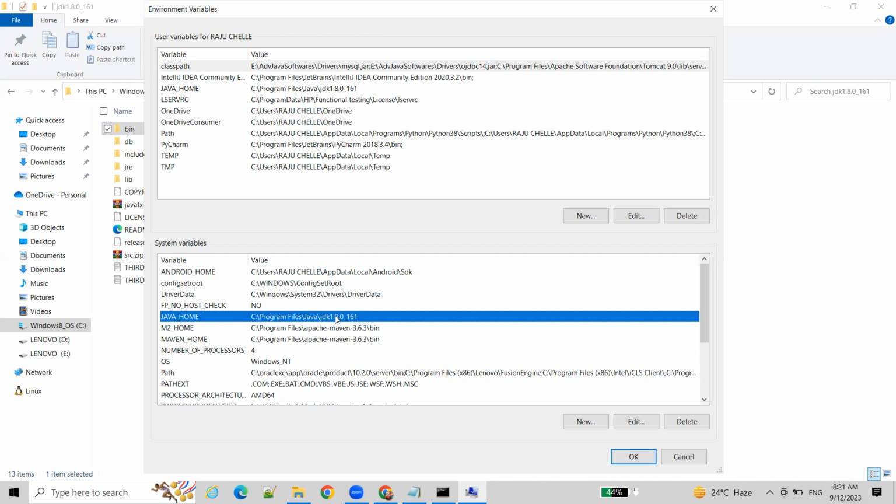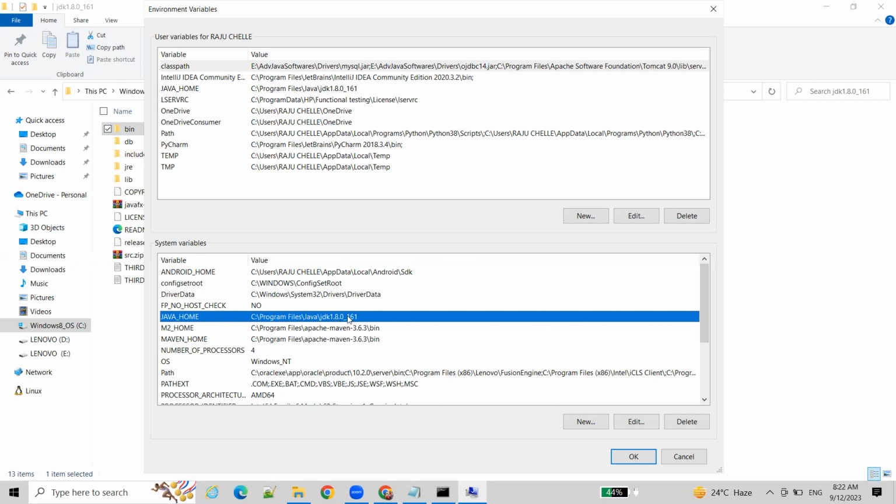Suppose you are using some other integration tools with Java, like IDEs, integrated development environments such as Eclipse, VS Code, and IntelliJ. We have different IDEs.